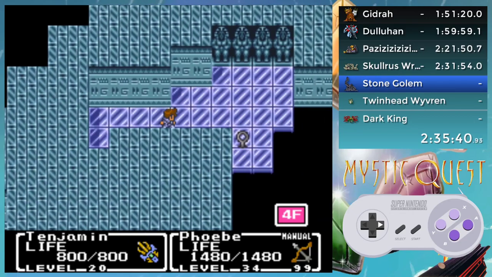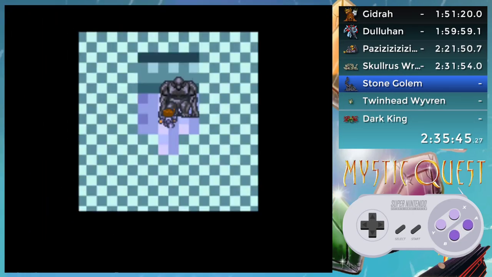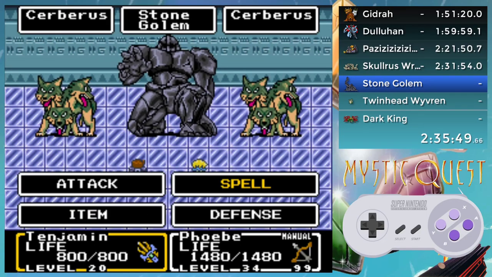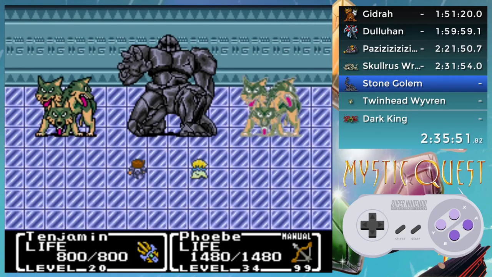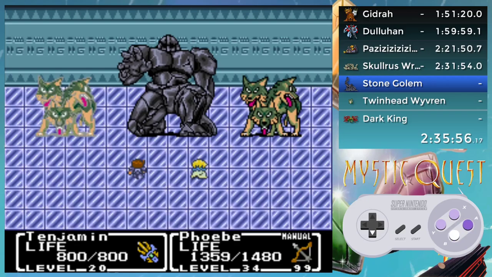We'll keep our claw out. Go down next to this hook. Hook over here. And make sure you have your claw equipped for this fight. We are going to Flare and defend. Hopefully nothing terrible happens with her. Okay, nice.